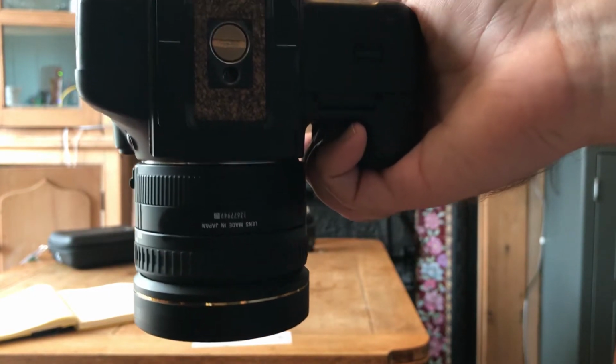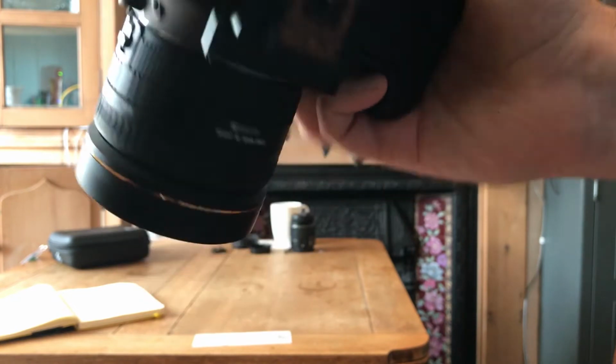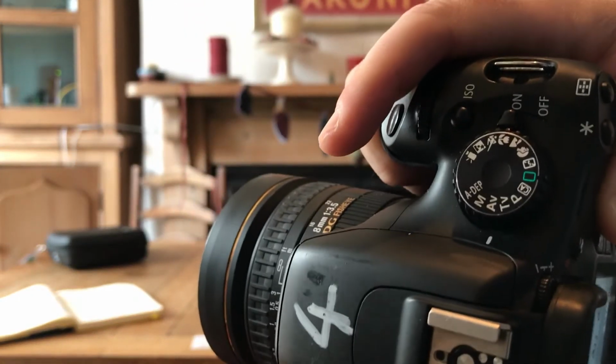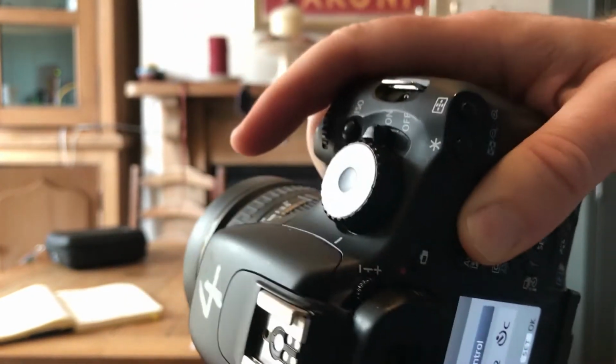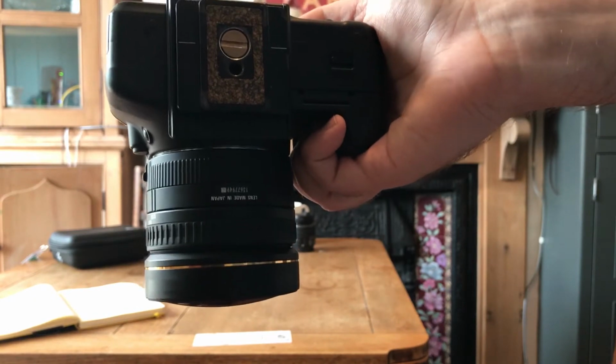So you ideally want to press the button. It'll give you 10 seconds to get completely out of shot. Now, the 8mm fisheye lens covers almost 180 degrees of view, so you actually have to run away from the tripod much further than you might anticipate, because you do not want your feet in shot.